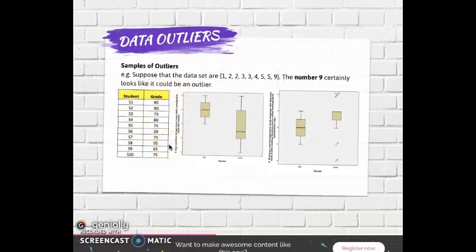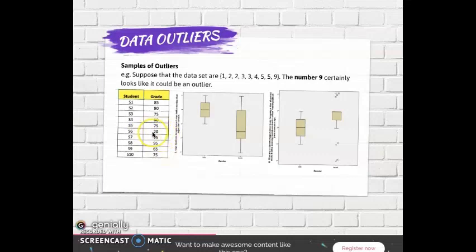Another example can be seen from this table. Here is, for example, the score of your students' performance test. If you carefully take a look at these scores, which data is the candidate of the outlier? Which number seems to be different from the others? Correct. From all of these scores or grades, student number 6 gained 20, while the other students gained more than 60 or 65.